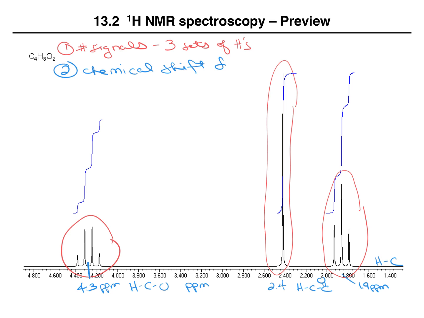The third piece of information is the integration. Now, integration gives us information on the number of hydrogens that give rise to a particular signal. Now, the integration might be represented on spectra in different ways. On this one, this is the integral. So think about this from your math class where the integral symbol looks like this. And what we're looking at then is the distance from the top to the bottom.